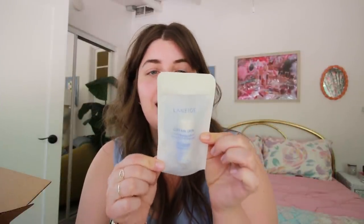I also used some of my points to get the Laneige cream skin toner and moisturizer — I've heard good things about it and I really love a hydrating toner, so I'm excited to try that. Also by Laneige, this is their lip sleeping mask and I got it in vanilla. I just recently went through my entire jar — I had it in mint I think. I keep it on my nightstand and it lasted me like three years, you only need a tiny bit.